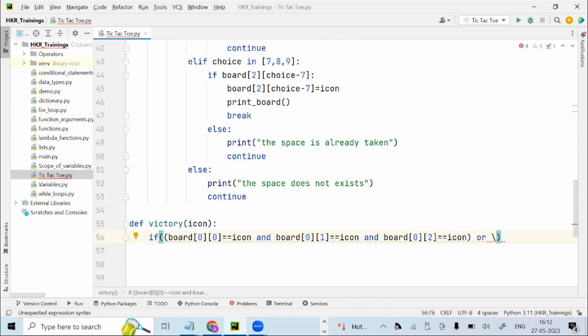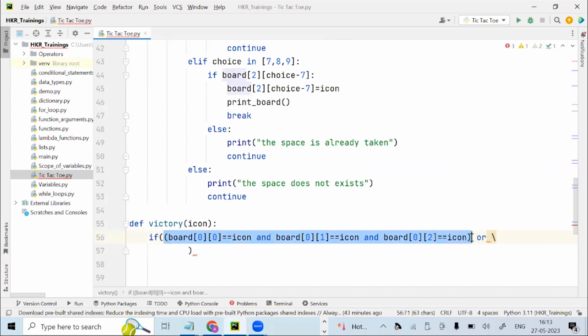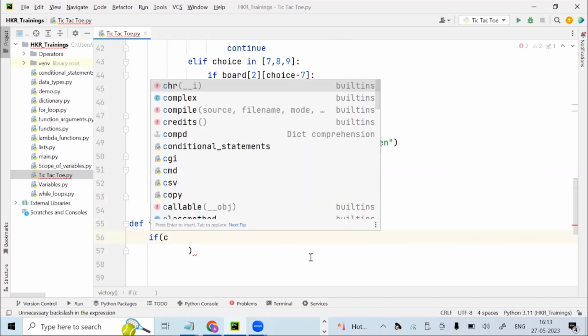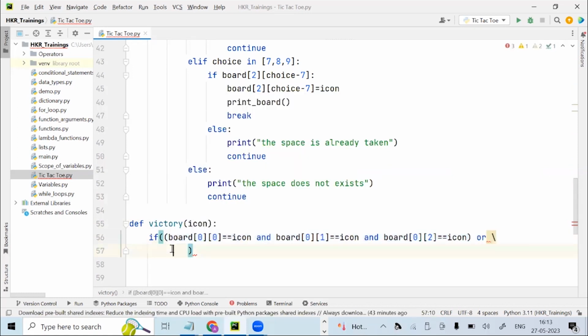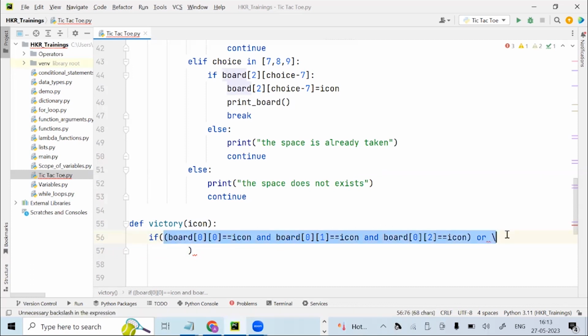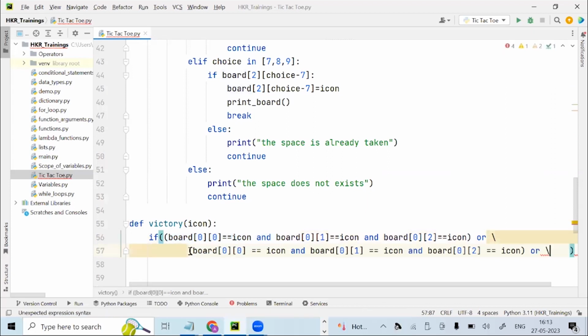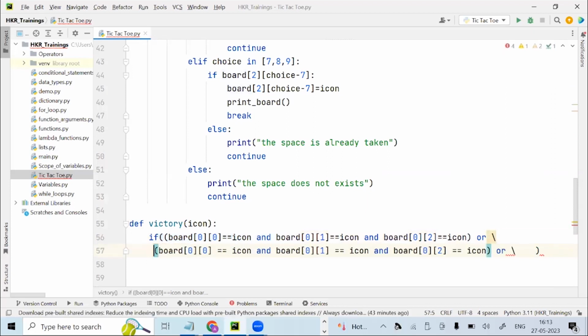So this way we will have 8 conditions to check, including the diagonals. So I'll have an OR here. Now the next thing I'll do is I'll simply copy this and paste it over here. Let me copy this and paste it over here. And this time I'm only going to change the positions.